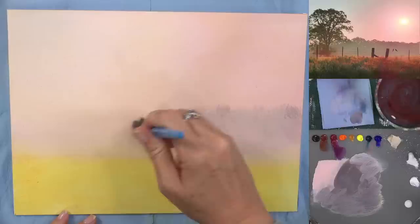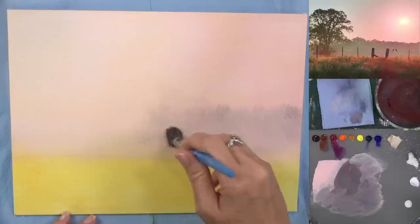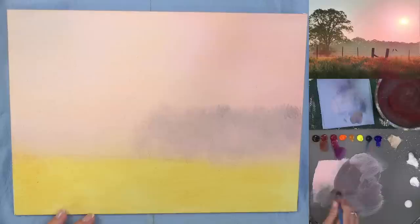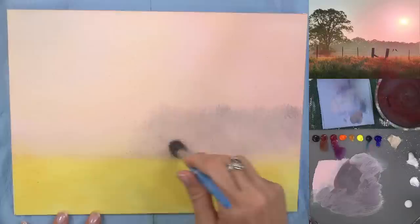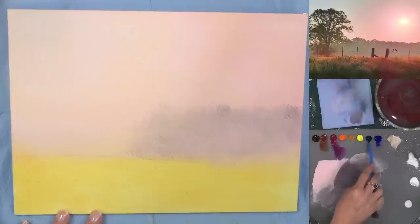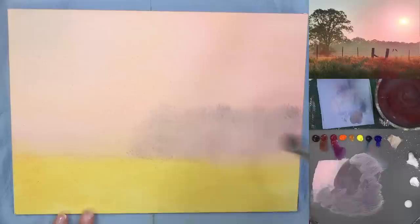So it's the background color, which had the magenta and unbleached titanium and white. And then I mixed it into the area that had the blue in it. And then I added just a tiny, tiny bit of turquoise and a little bit of burnt sienna and more magenta and more blue. So it's these four colors, and the white and unbleached titanium. Okay, that's what I've got here.